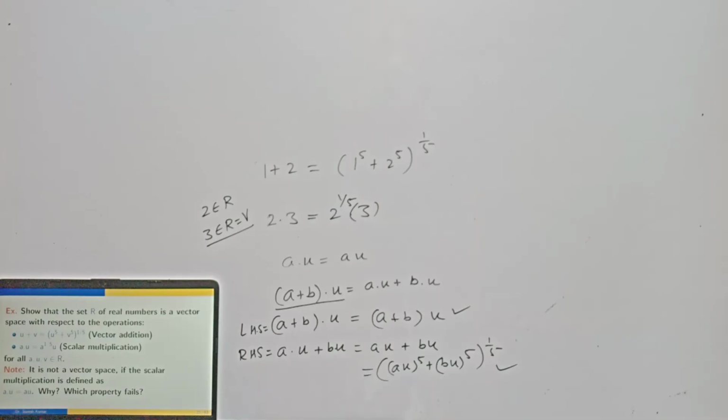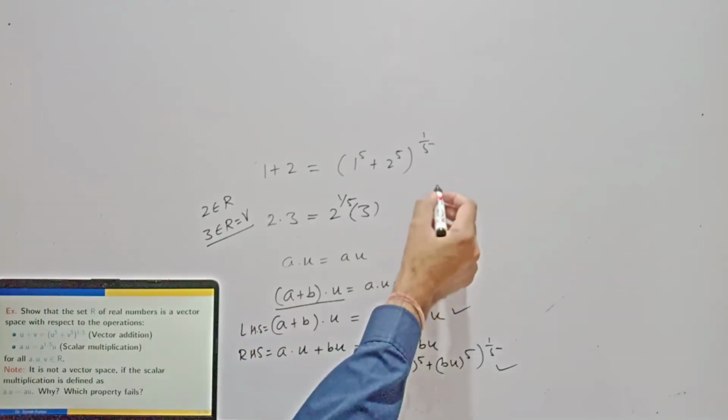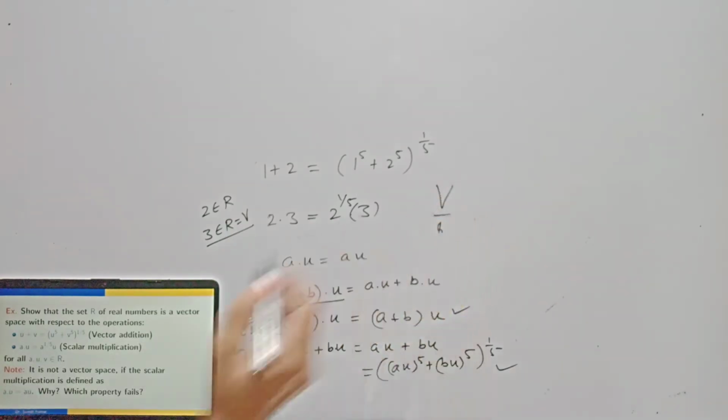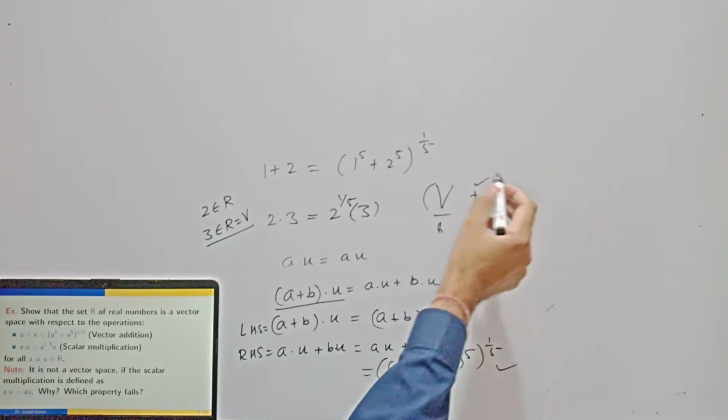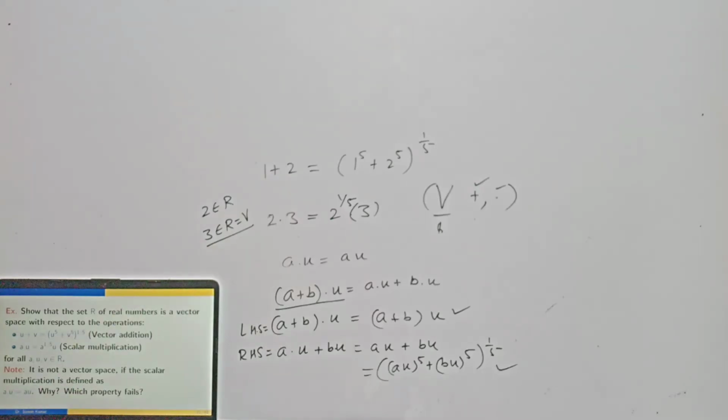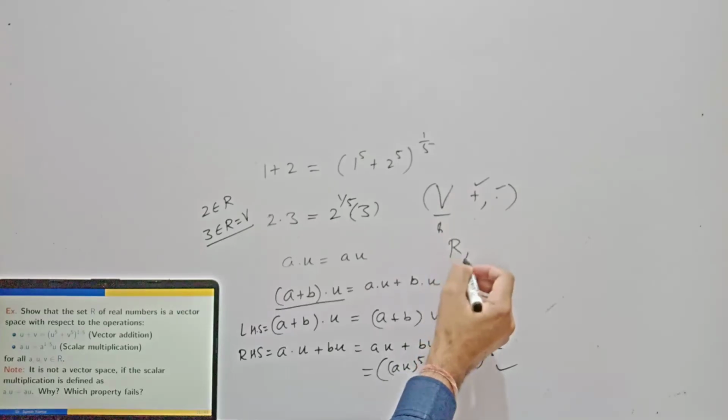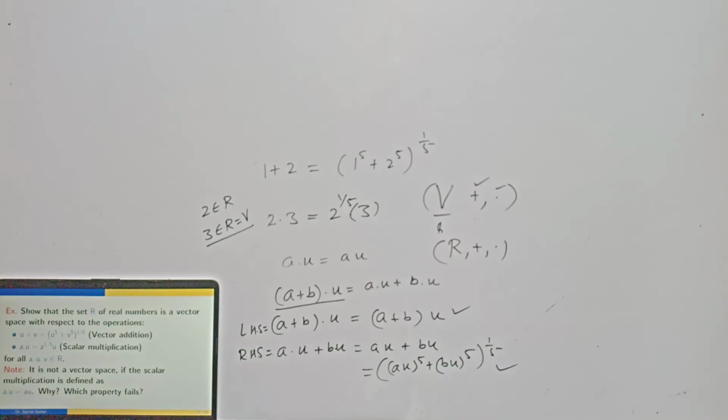But once you learn vector space, many other concepts are waiting for you, which are very beautiful to learn, and a lot of applications are there. The vector space has 10 properties. It is basically an algebraic structure with two operations, plus and dot. This plus can have any definition, dot can have any definition, and v can have any type of members. So it is something general. If you choose simply v equal to R with plus and dot, this is a vector space under usual addition and multiplication of real numbers, as you saw in an example earlier.